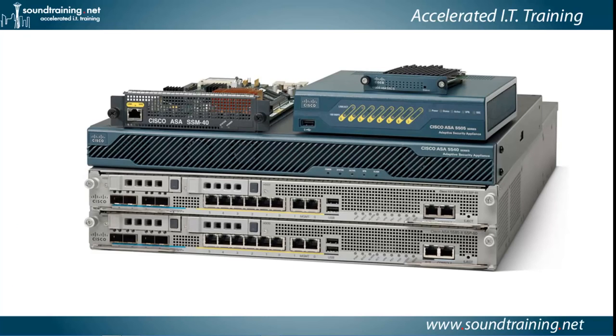The Cisco ASA family of firewalls starts with the small office, home office version, which is the 5505. That's the one you see in the upper right-hand corner of the graphic. And it goes all the way up through the 5510, 20, 40, 50, the X series, such as the 5515X, all the way up into the 5580 and 85 series, which are designed for provider class applications.